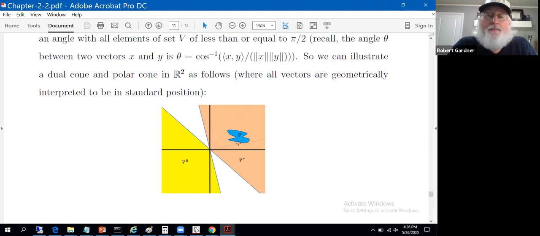Okay, if I wanted to go to the polar cone, V super 0, I can talk about it in terms of angles. The easiest way to deal with it, though, is just to take the negative of all these vectors. So I'll just take this pink region, flip it about, do some symmetry about the origin, and we'll produce what we get over here. So we've taken anything and looked at its negative, and that produces the yellow set over here. So here's a dual cone, and here's a polar cone. And the easiest way to see it is the way we've drawn it here in 2 dimensions.